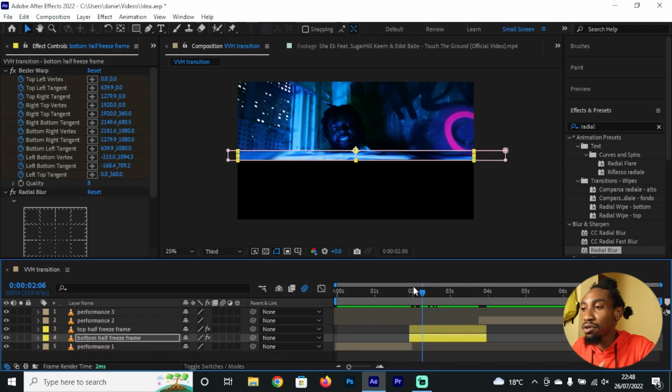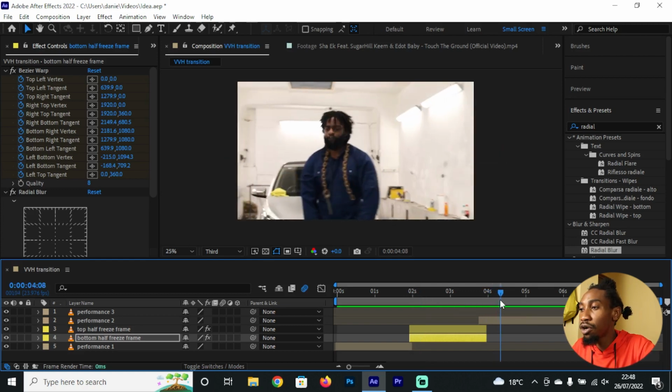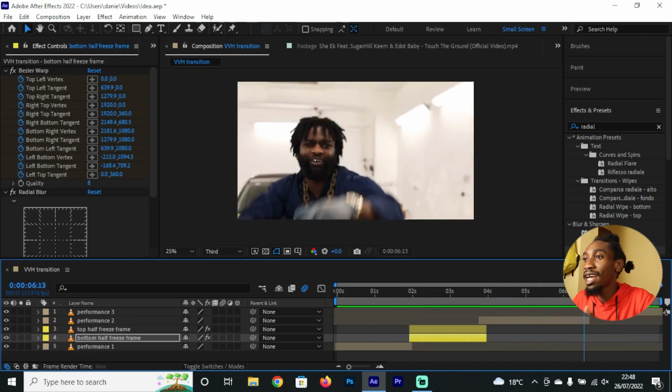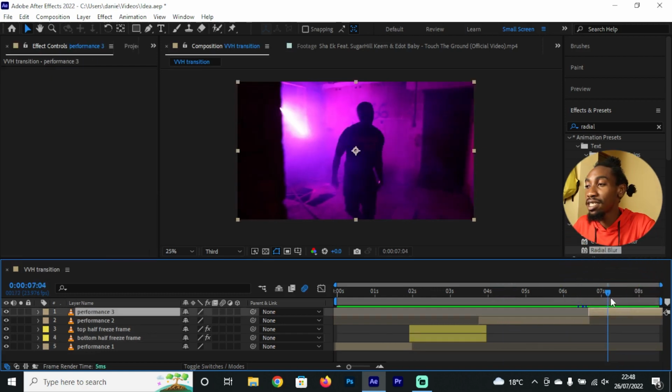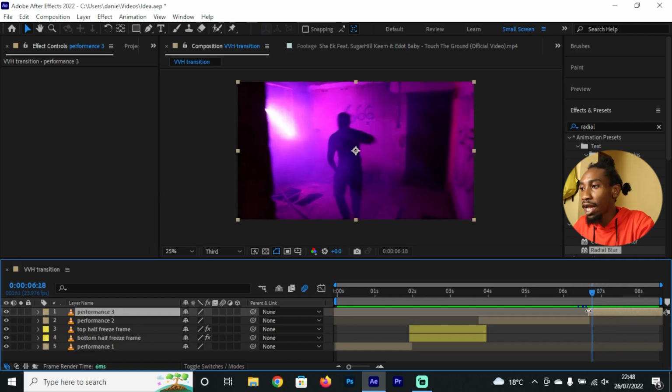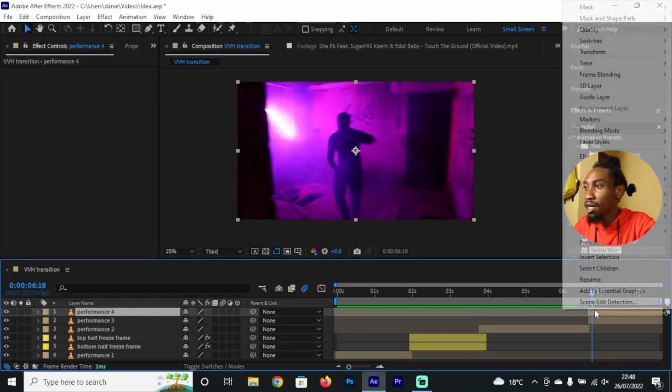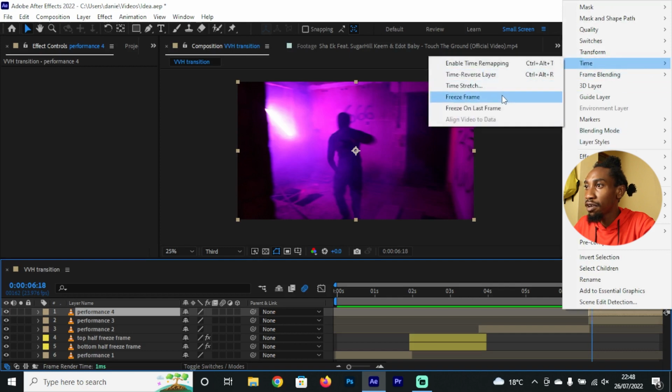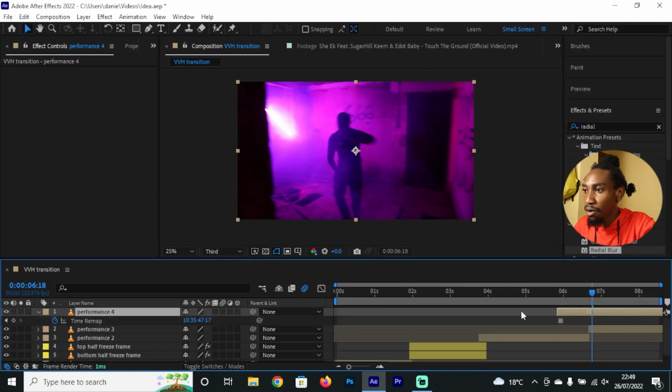Now the other thing that's remaining is adding some spinning freeze frames coming up and down. Now you can just get a screenshot, or you can pick a freeze frame from your third clip or any other clip. It doesn't necessarily need to be a specific one. So I'll take a freeze frame right here. I'll hit Ctrl D from that clip and then go to time freeze frame. And then I'll bring it right here where we start these other layers. I'll change the color for this freeze frame, put it on red. I'll trim it so that it's not really long.